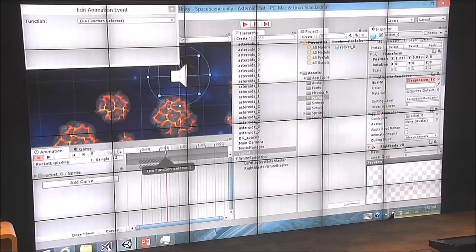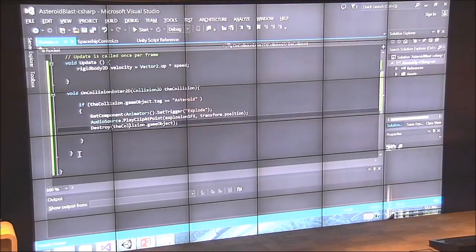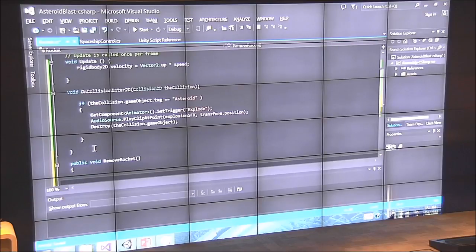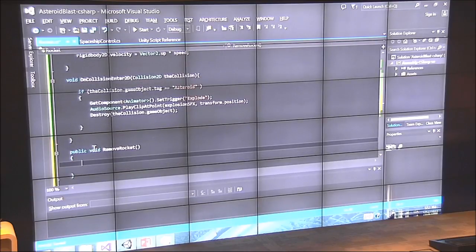So what I can do is go into my rocket and write a public function, in this case, RemoveRocket. And when RemoveRocket is called, I'm going to finally destroy the game object.